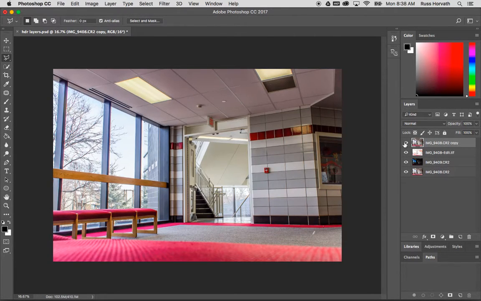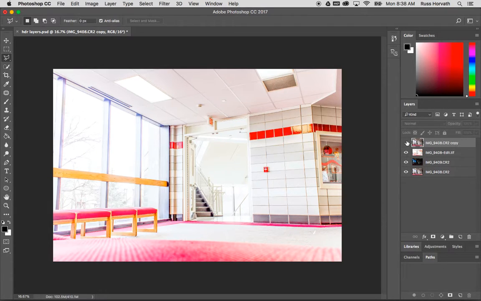The reason I'm going to do that is I'm going to put it up here and hide it because I'm going to use this later in the demonstration. But it's just easier to put it up there now and sort of set it and forget it for later. Okay, so now we're essentially going to punch holes in each of these layers so that we can see the layers below. We're going to keep just the pieces that we need.